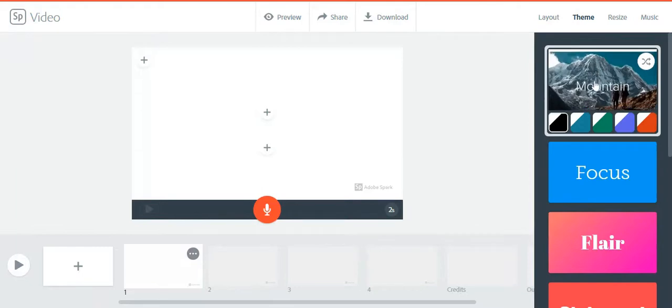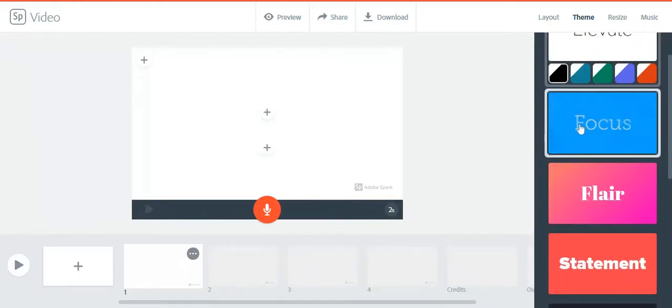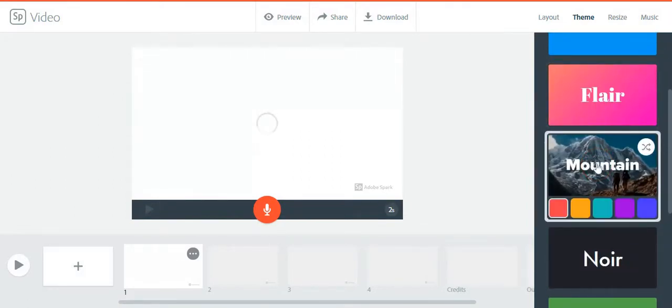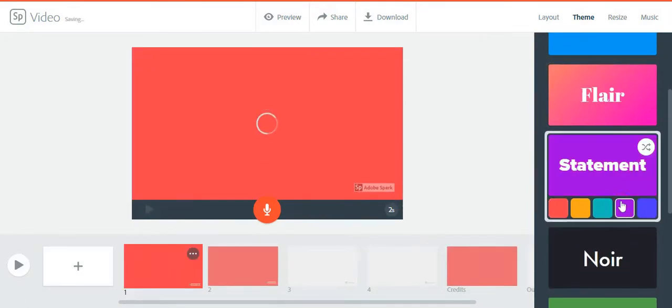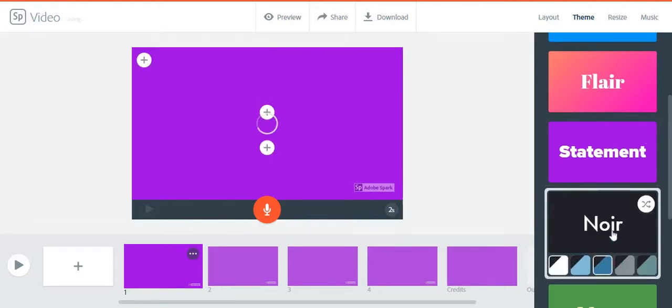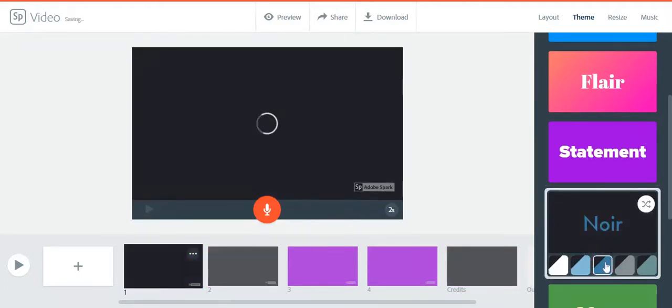So this gives you an idea of the different type of text that you can use, your fonts basically. So you want something a little heavier, you can use this font, and then it gives you some colors. These will be the colors of slides if you don't add anything to the background like an image. If you leave it plain, then the background, and notice all of my backgrounds down here are now purple. I can do noir and then change my color to whatever I like.